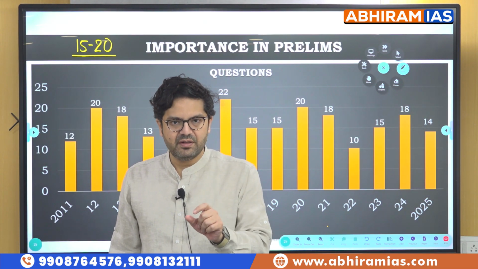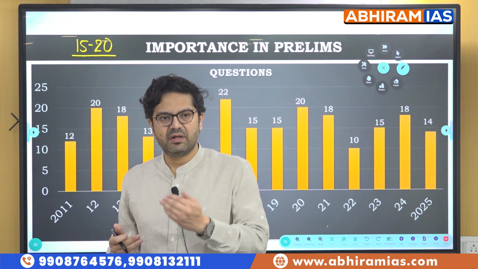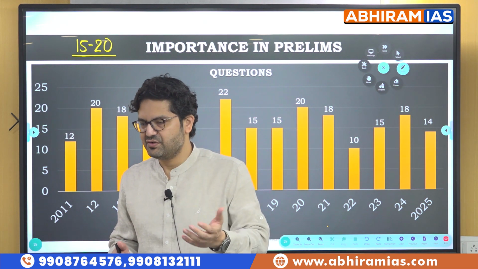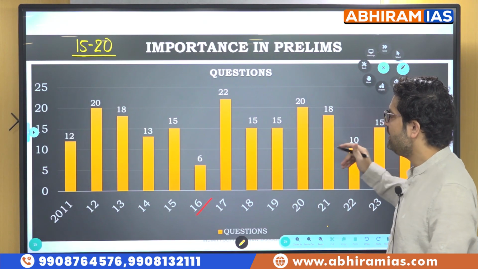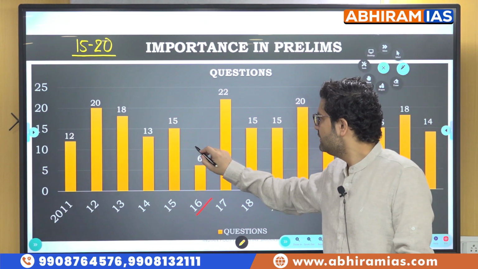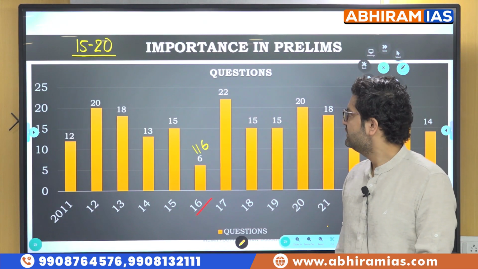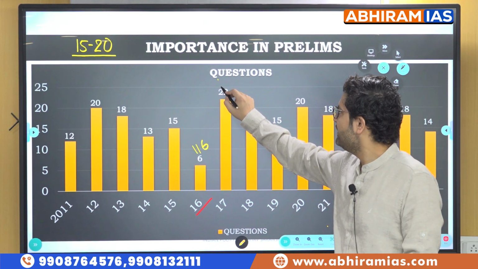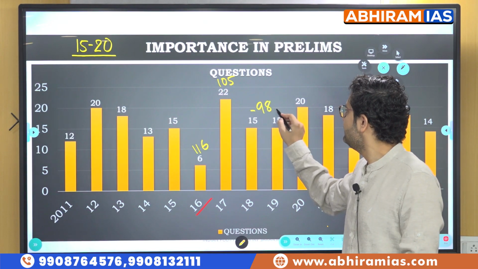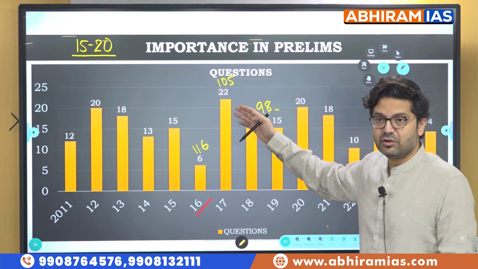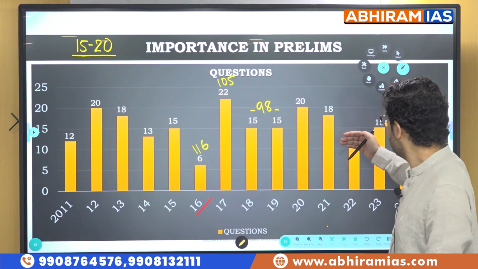And just to clarify, the cutoff, what is cutoff? The marks you need to get to clear the prelims and enter the main stage. The cutoff in UPSC has been coming down. I mean, it was as high as 116 in certain years. Then it came down to 105 marks roughly. Then it came down to 98 marks in these 2 years. For the first time, cutoff came under 100 out of 200. And then we have seen the cutoff declining.